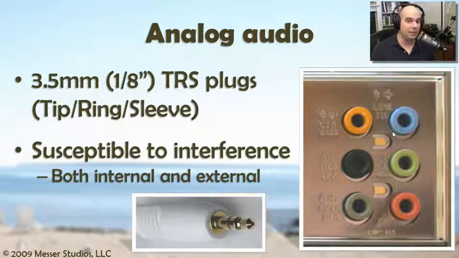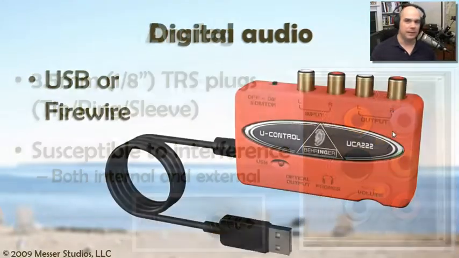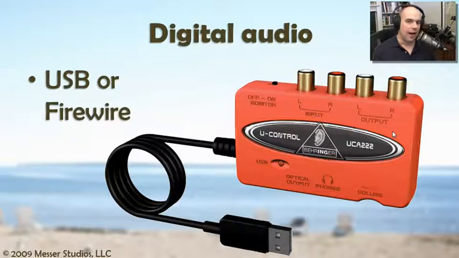If you're on a desktop computer, the problem isn't quite as bad, but you'll still run into problems with interference. So for this analog audio, how do you resolve this issue? How do you get rid of some of these interferences or these odd noises that you'll hear? Well, the secret, of course, is to go completely digital. The easiest way to get audio out of your computer in a way that is perfectly clean and perfectly clear is for it to be digital and use some type of digital audio interface.